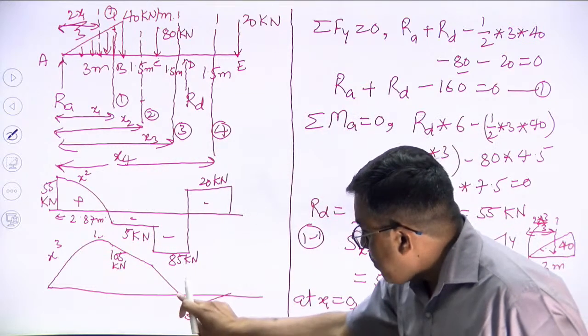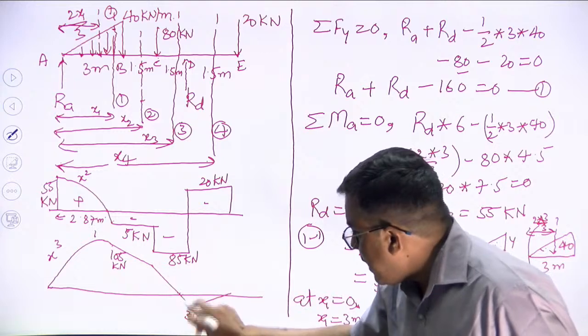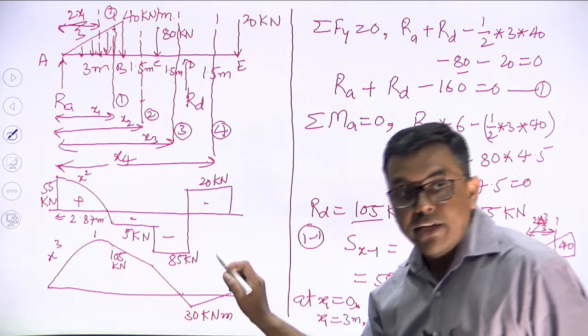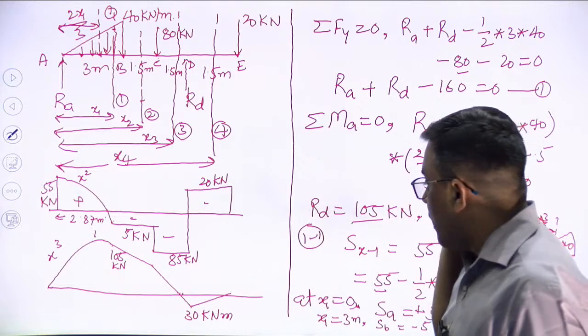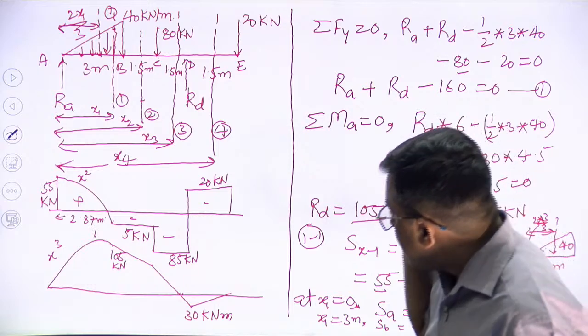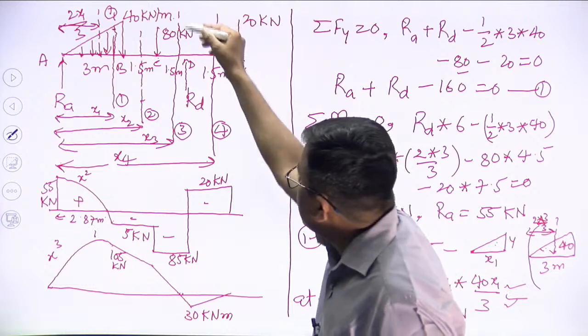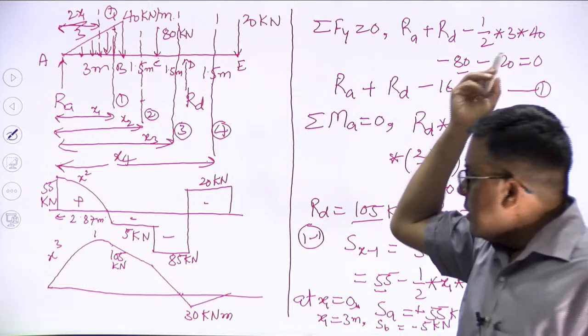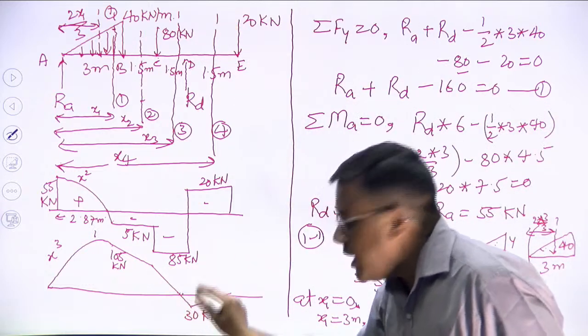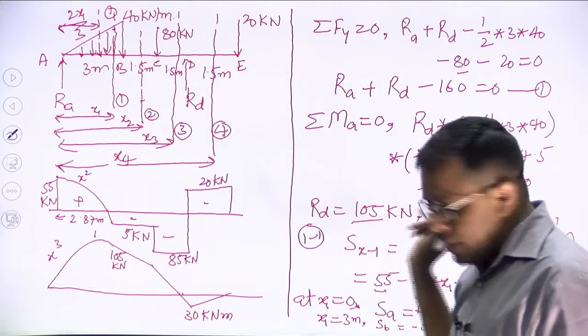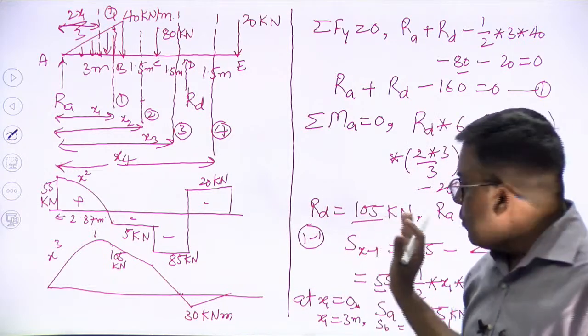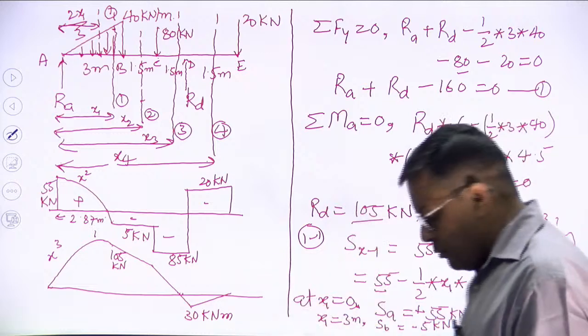Now I am coming to the point of contraflexure where bending moment is changing its direction, changing its nature from sagging to hogging. और ये कहां पर मिला हमें? This point I am getting between C to D and C to D is the area for section 3. और यहां पर क्या 0 हो रहा है mathematically? We are finding that the bending moment is 0.